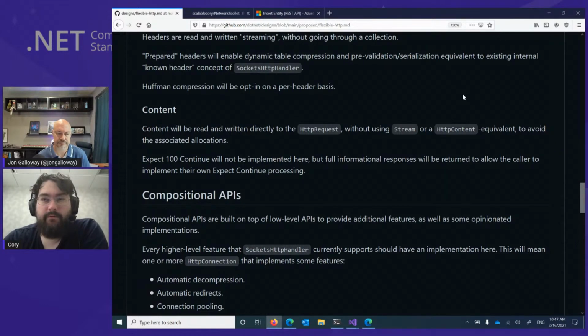We do make it easy to skip those if you want to. And we're going to have some APIs at a higher level that will implement the full Expect: 100-continue logic for you if you need it. But most people don't need it. So for the majority of people, you can leave that layer out, remove some logic, and get a slight bit of extra performance by not having some code around.